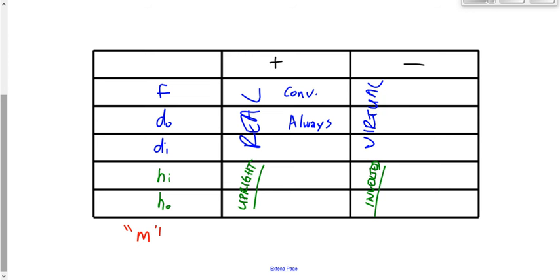If one of them is upright and one of them is inverted, and it doesn't really matter which is which, then M would be negative. Usually, probably 99 times out of 100, M will be positive if the image is upright. But if the object was upside down, then the image has to be upside down for M to be positive. Once again, if you have to guess, M is positive if the image is upright, even though it could be negative, but it's unlikely that your object would have been upside down to make that a negative M.